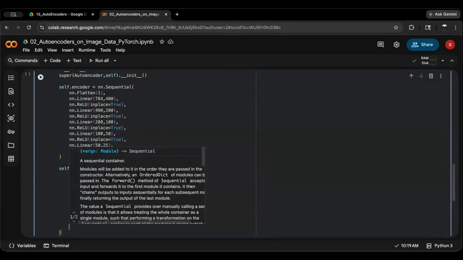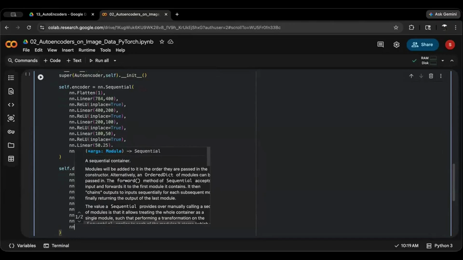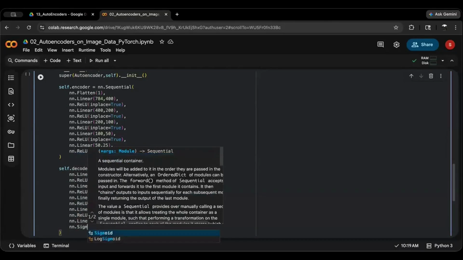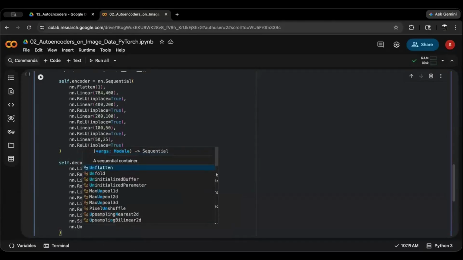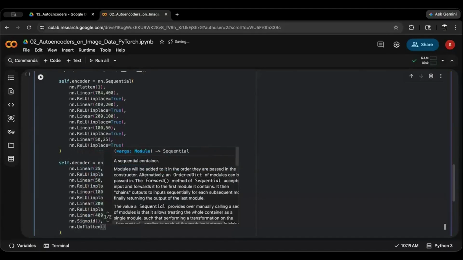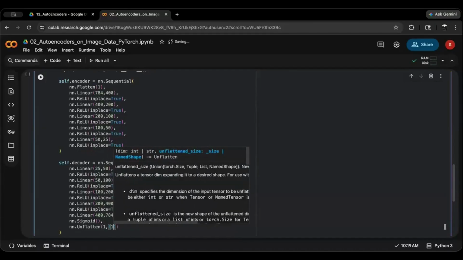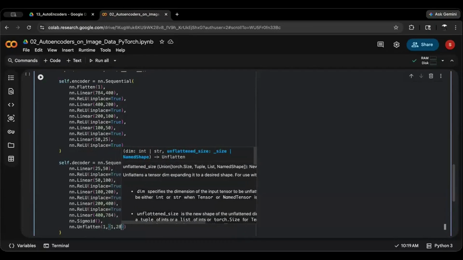And lastly, when you get the output, obviously I'll have to put a sigmoid function. This cannot be a ReLU function. Also unflatten it. nn.Unflatten goes from one color channel to 1 by 28 by 28.